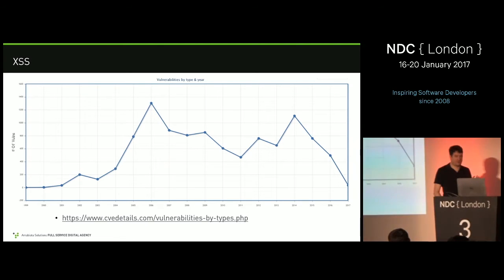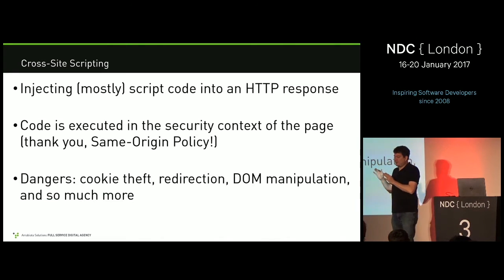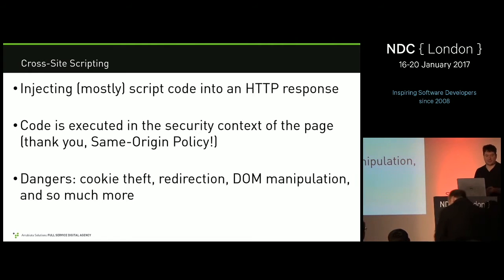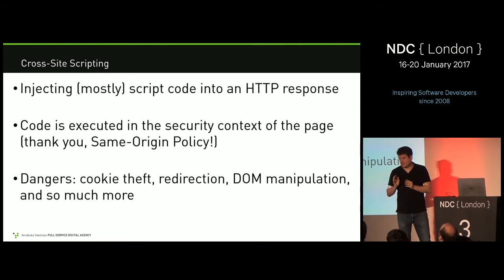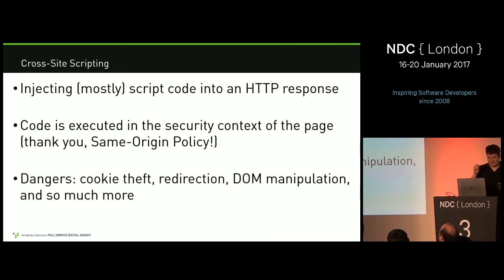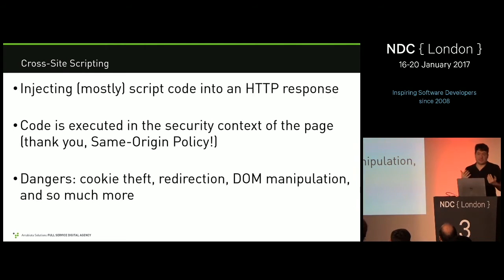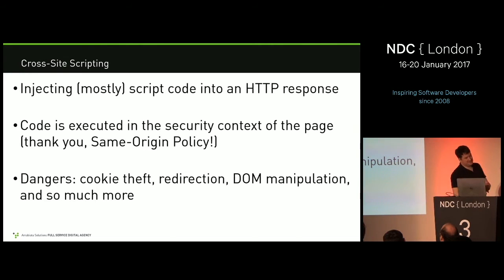And for years, I've thought, well, cross-site scripting is really, really bad. The idea is that an attacker injects something in an HTTP response. Most of the time it's script code, but HTML, for instance, can also be dangerous. If it's script code, it's executed in the security context of the current page. The origin, we'll have a look at the origin in a bit, allows the injected JavaScript code to do anything that our JavaScript code, because it's our website, is able to do.